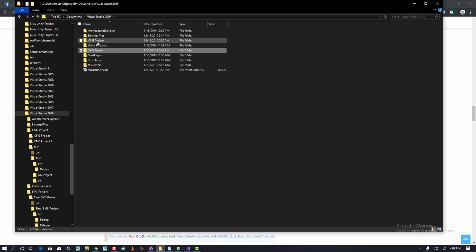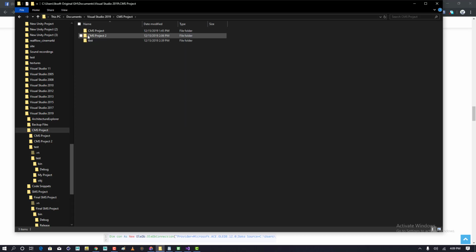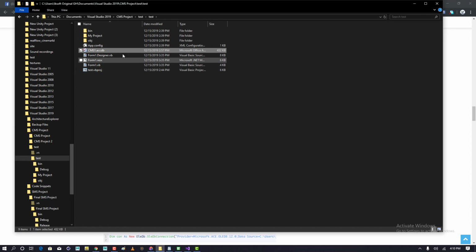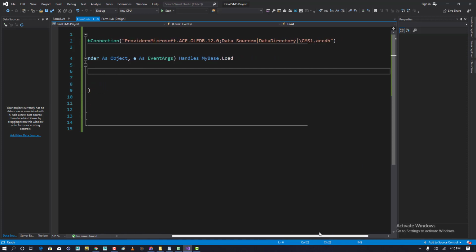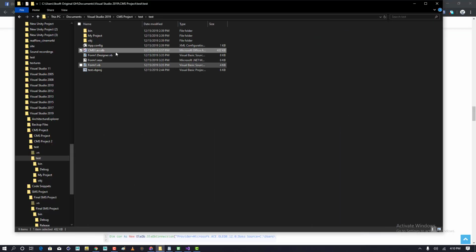I mean your database file. Yes, so I will just go inside where I have stored my database, and then let me go back to this and let me see where I have.